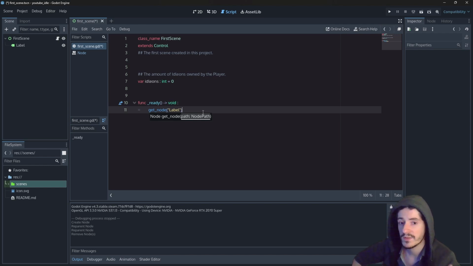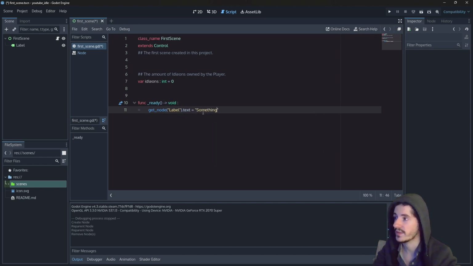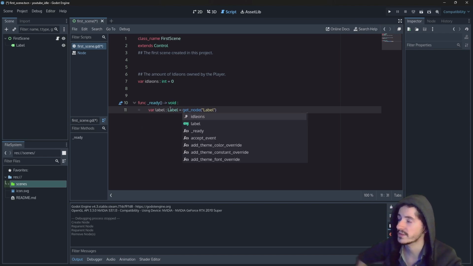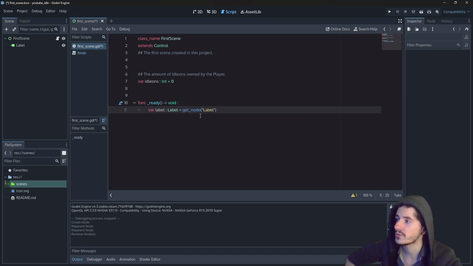We can either do something right away with it and use it and discard it by saying that, for example, we want to change its text property to something, or we can store it in a variable, which is going to be, for example, a variable label like this, where we will store a reference to a label, here, this label.